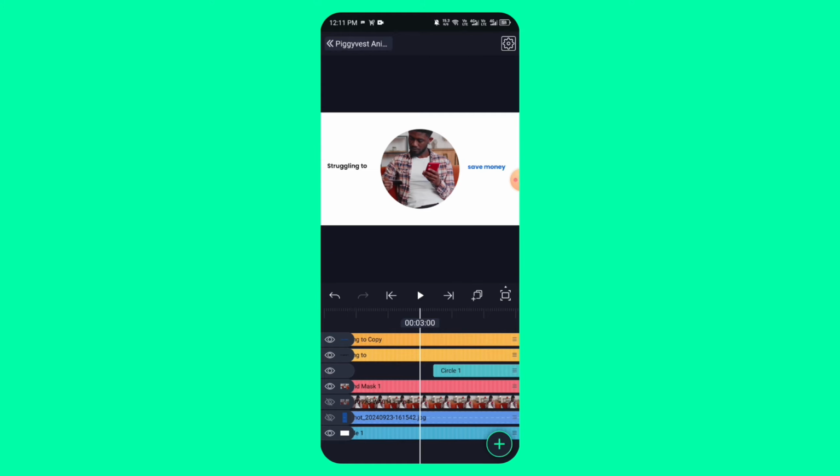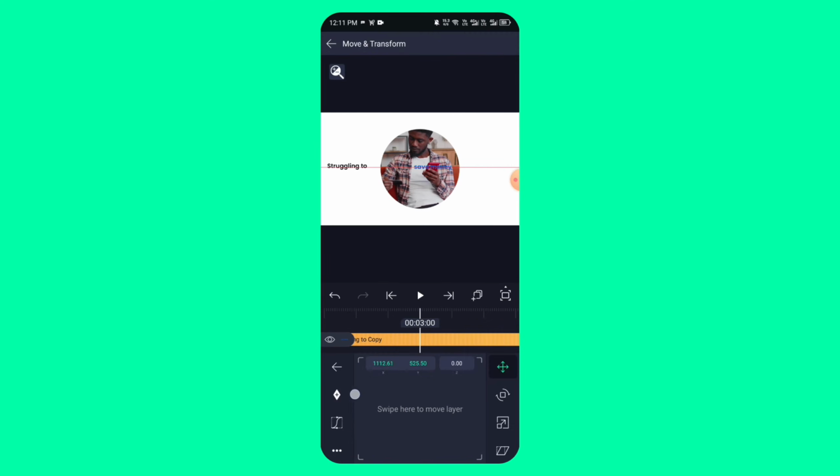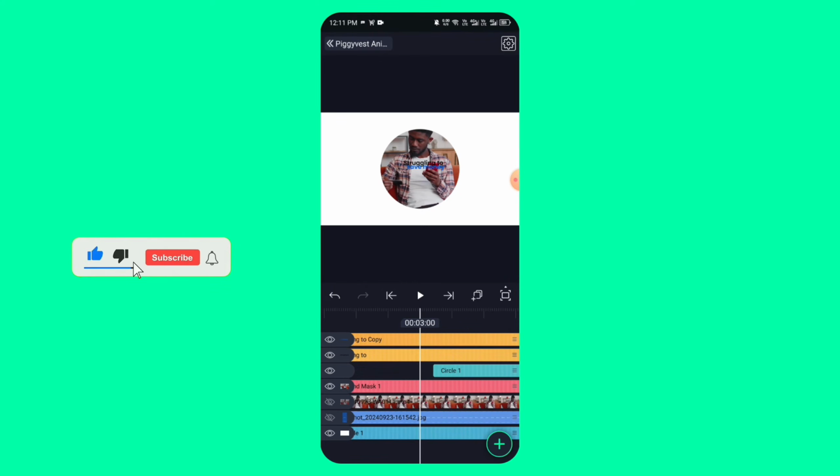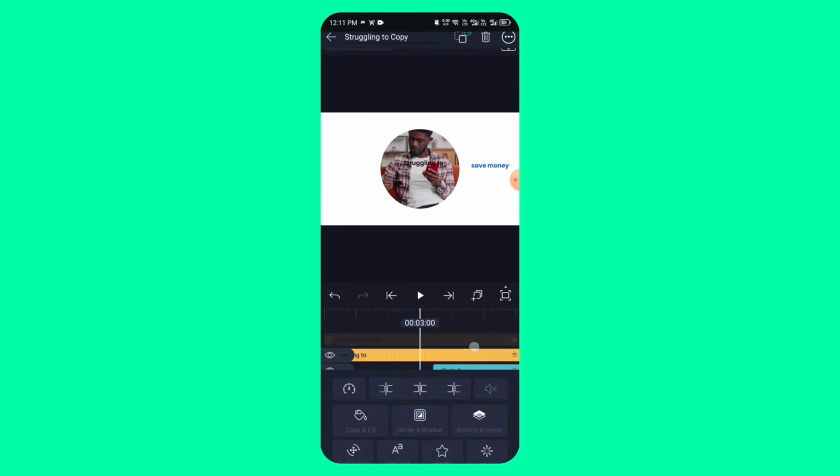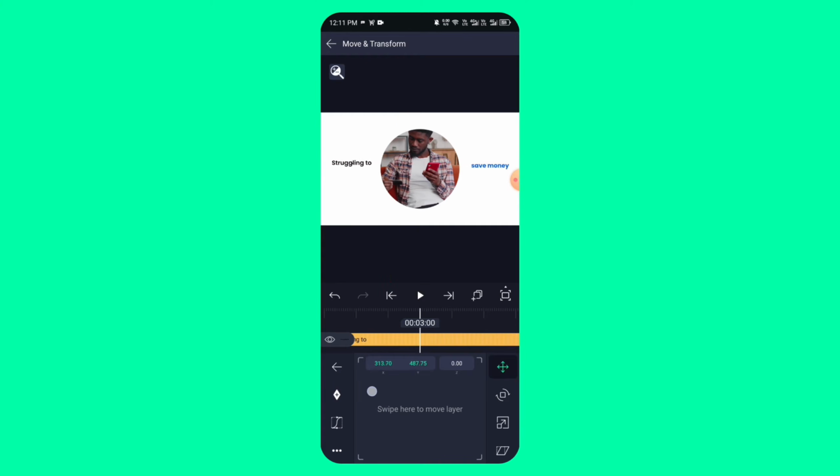So we call that alignment. Assuming I bring save money to the middle, then it means I have created a bad design, because I refuse to apply the principles of design. For me to create a good design, I need to apply the principles of design, which are alignment, white space, emphasis. All right, now alignment: save money to the right, then struggling to the left.